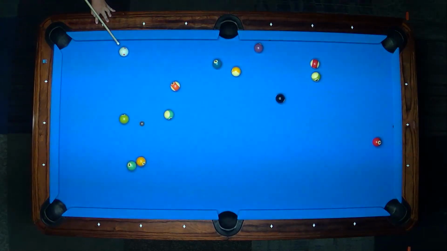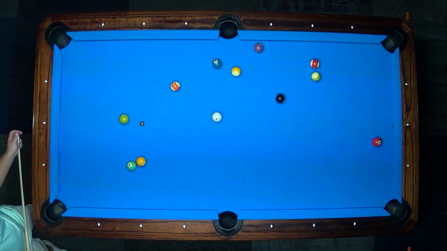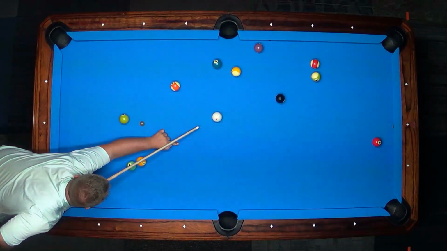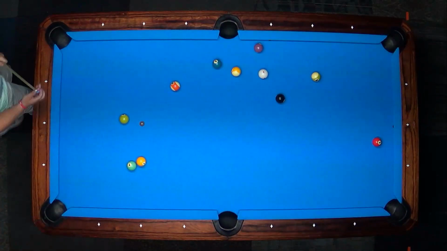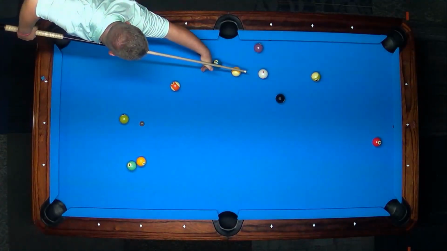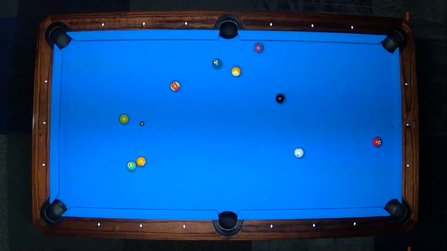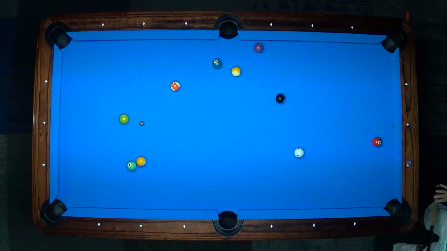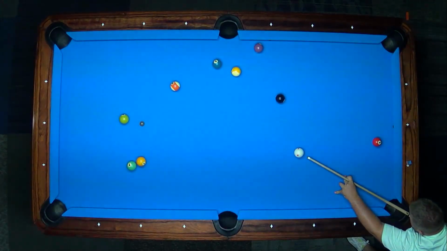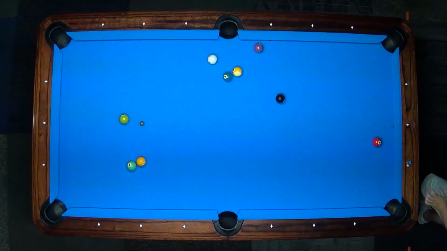Caleb's making quick work of this rack. Caleb's going to town on this rack. I don't see why he shouldn't be able to run this rack. Going for this shot. This isn't easy. He's got to get out some draw and some angle.